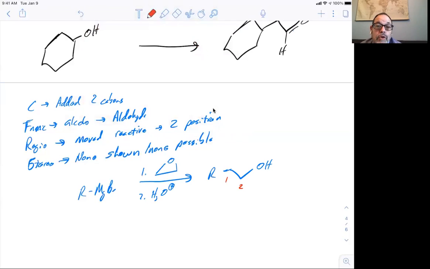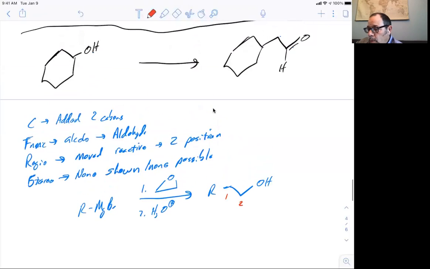Most of the time, when the functional group moves like this, moving it over one is not difficult. Moving it two, that's why I made such a big deal about the epoxide, is that it moves two. Usually the functional group is either at the original position or it's moving one over. To move it three, we haven't learned any tricks for three. Moving it two or three or four away is going to be more difficult and have fewer options.